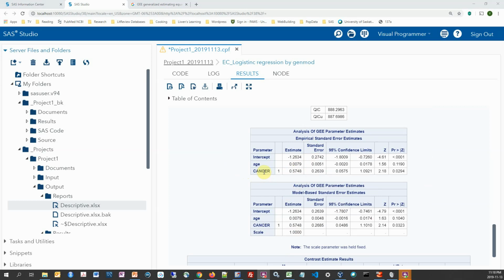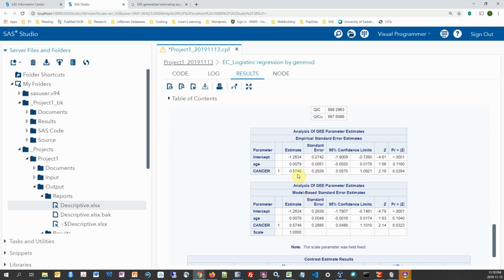For this cancer, we have this estimate, this beta, and if we take the exponential of that, we have the odds ratio. You will see this one is called empirical, which is adjusted for the potential bias by repeated measures, right? And this is called model-based, which is not adjusted for that.